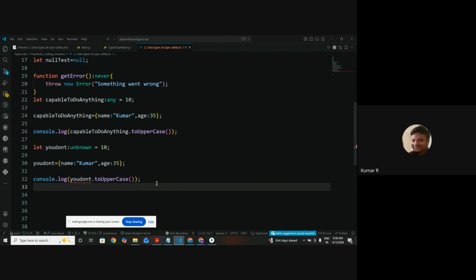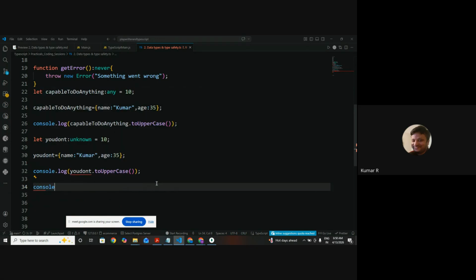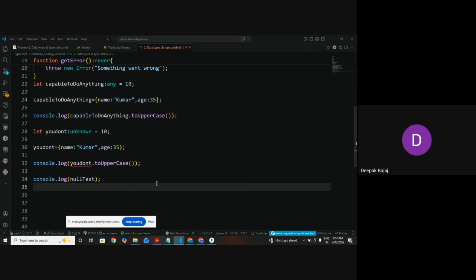Null will show the null value. If you type with null but there is no data value assigned to it, it will be treated as null. What is the difference between both, null and undefined?